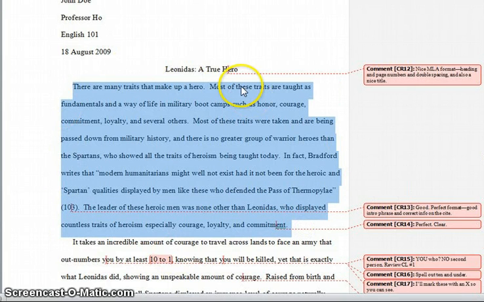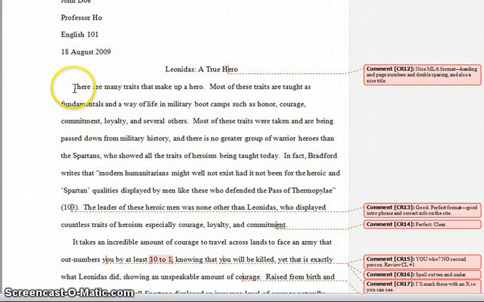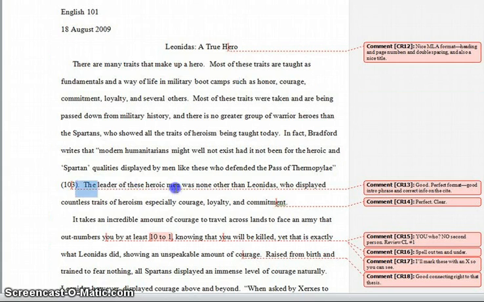Now the first paragraph is the paragraph that introduces the topic. And so the first few sentences describe the topic, and then the very last sentence here: The leader of these heroic men was none other than Leonidas, who displayed countless traits of heroism, especially courage, loyalty, and commitment.